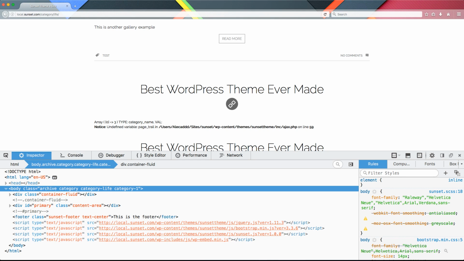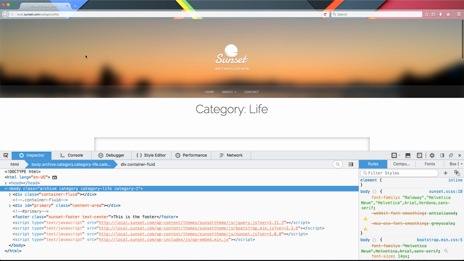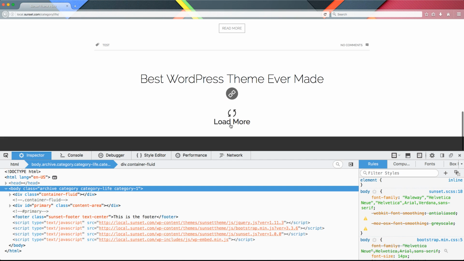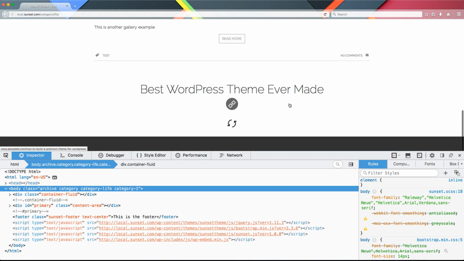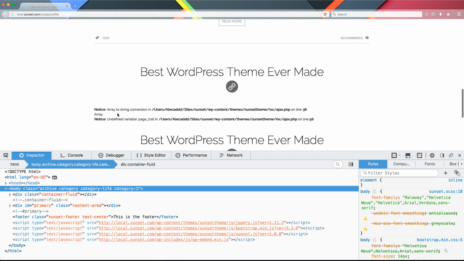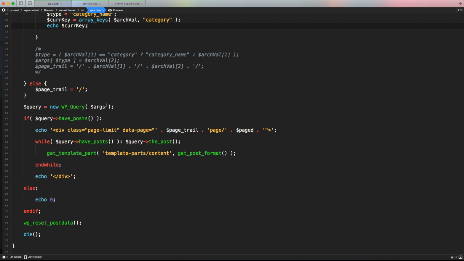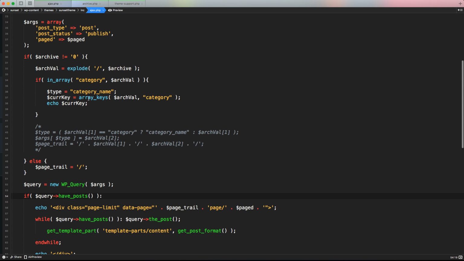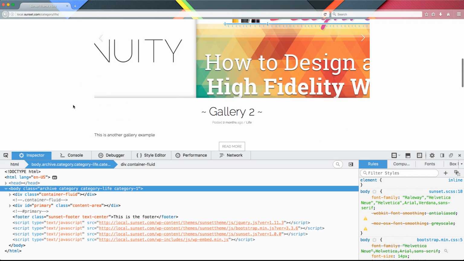Save it. Let's go back in our front end. Let's refresh. Let's scroll down. Probably we're gonna have a PHP error because we interrupted something. Yeah, it's good. So array to string conversion is not possible because we're printing an array with echo, of course. Sorry, guys. So we have to use var_dump instead of echo to print the actual array because this is an array. So let's print this.